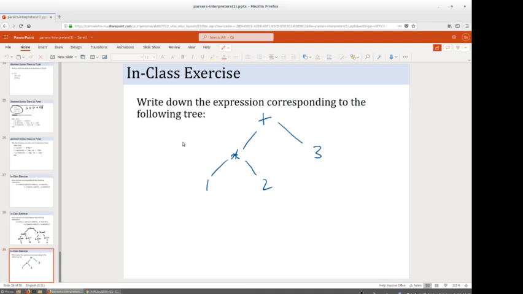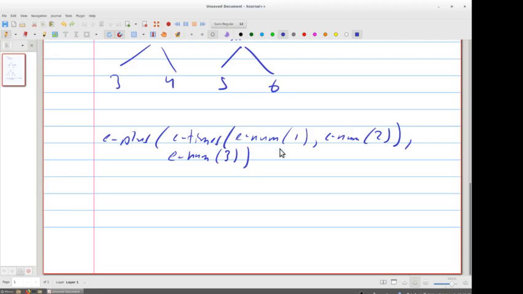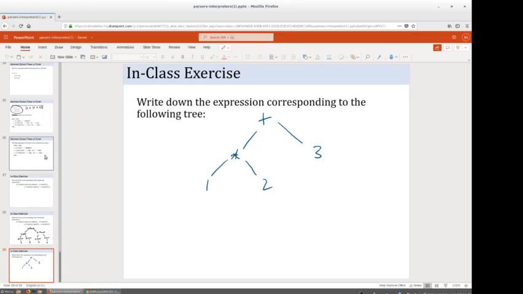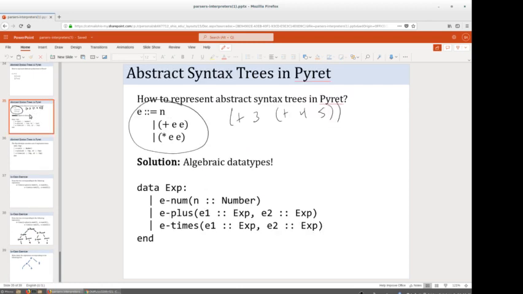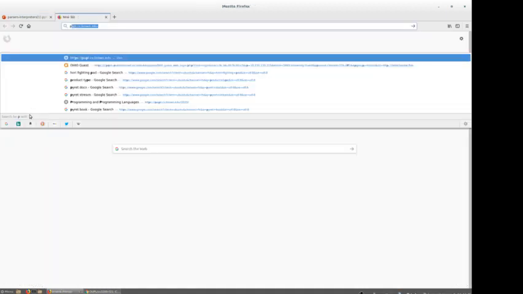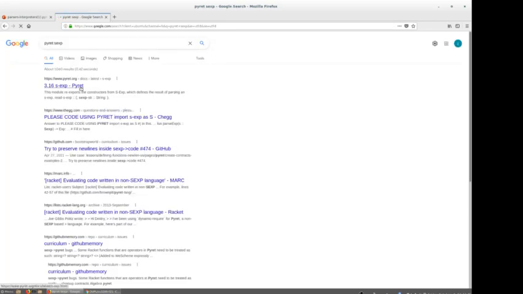So it's fairly straightforward. Okay, but when we get to our language, starting in the next homework assignment, our language will be a little more interesting than this. We'll have a bit more than just plus and times. And then we'll extend our language in the next assignment to include even more things. Okay, so now I suppose we could look at Pirate's support for S expressions, because we're going to be using S expressions.